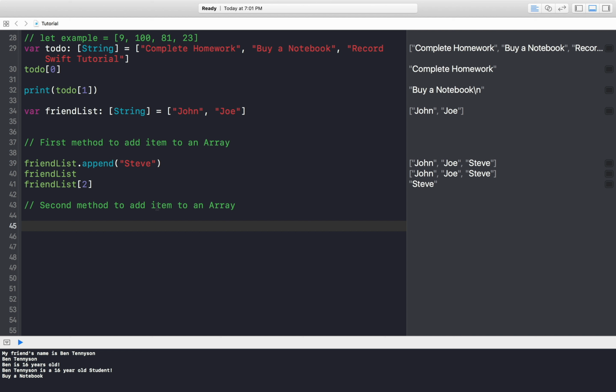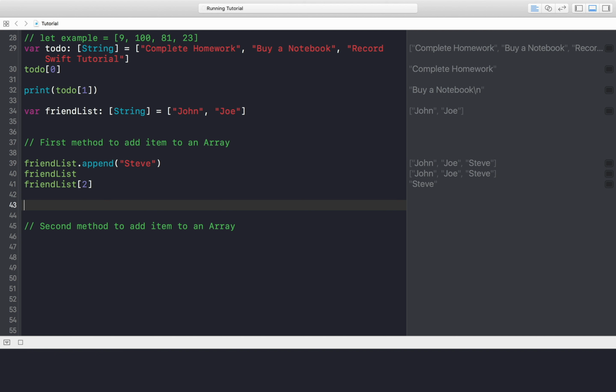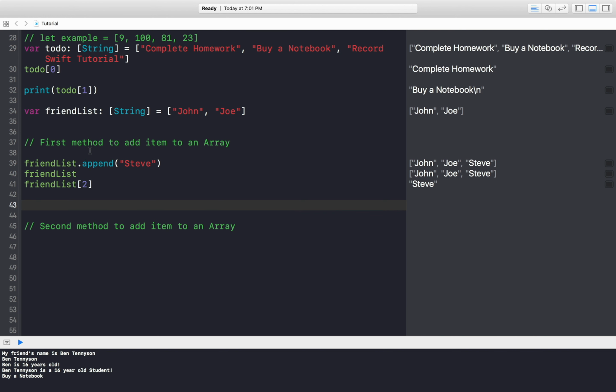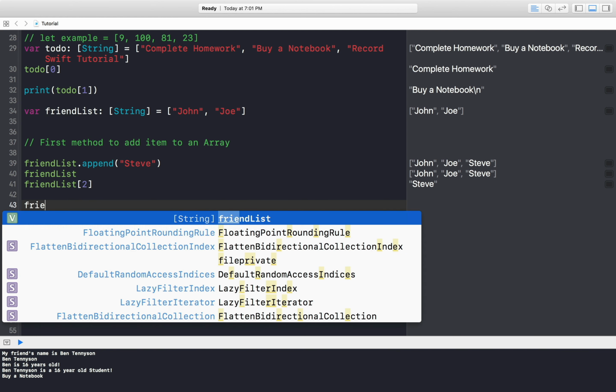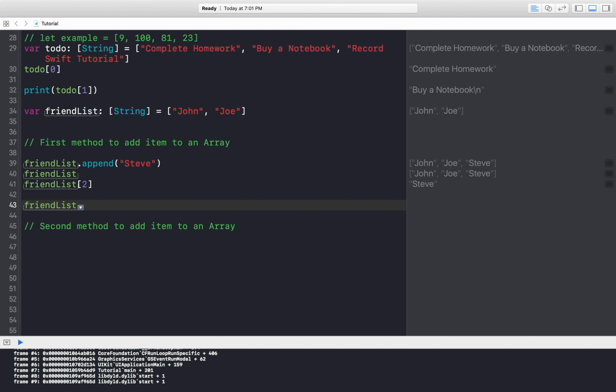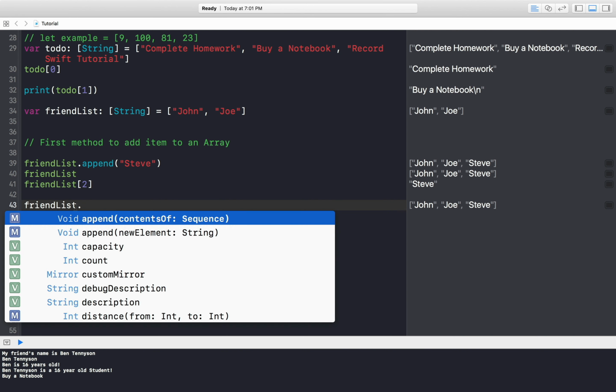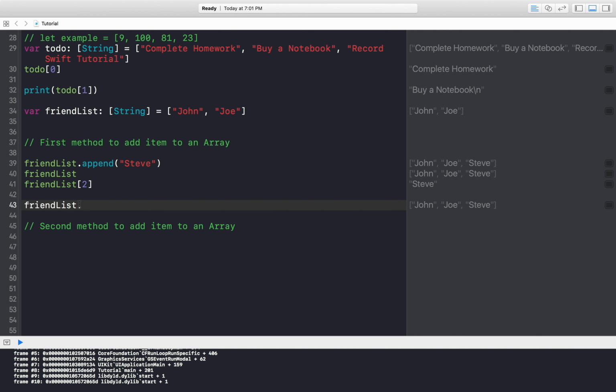First of all I would like to recap the things that we learned in the last video. I told you that the way you can add items into an array is you have the name of the array in which you want to add an item, so friendlist in this case, and then you have a period or a dot, whatever you call that.